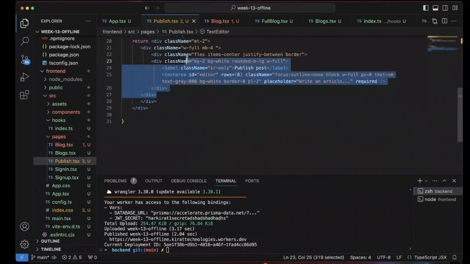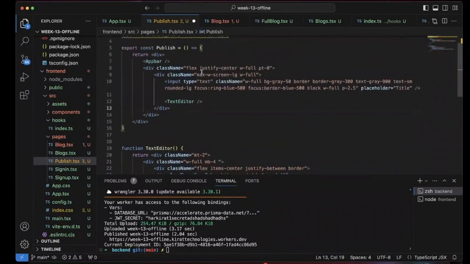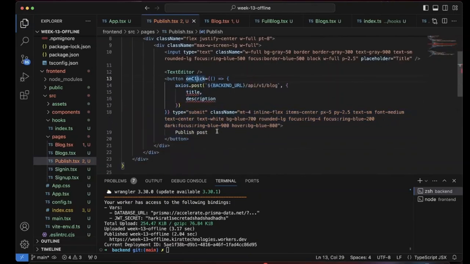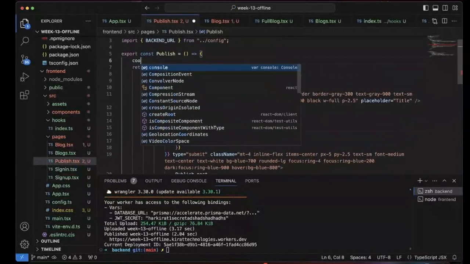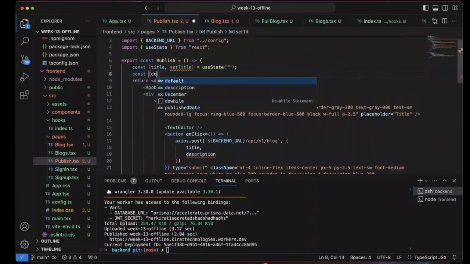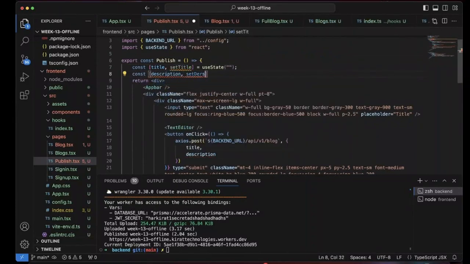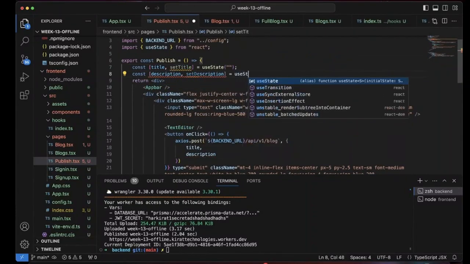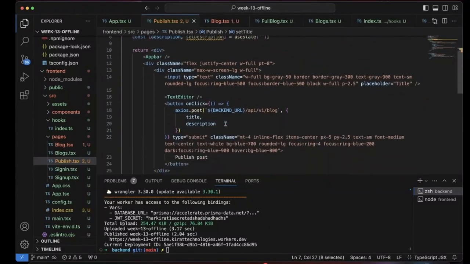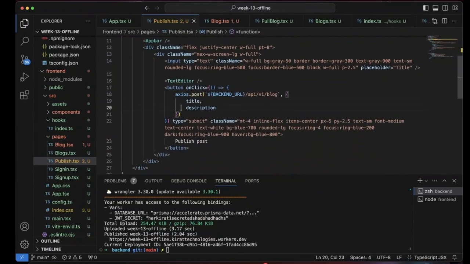This button should be somewhere here, and we need the title and description state variables. And use setTitle over where?